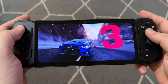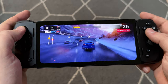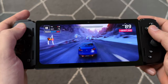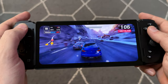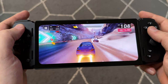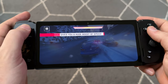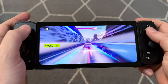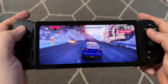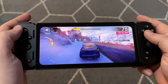Getting into the games, the screen really is gorgeous. Being OLED, we have inky blacks, colors that pop, and it's 144 hertz. Jumping into an Android game like Asphalt 9 looks gorgeous, and running it in any mode — performance or higher graphics quality — I don't really have any problems. The picture stays nice and clear, motion is clean, and it's really a pleasure to play on this device. The colors just pop on the OLED display, the widescreen format looks really nice, and when you're in person with this device it feels great to game on.